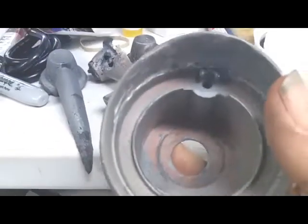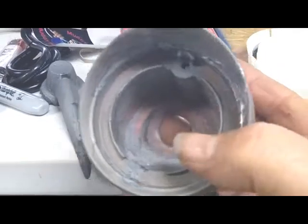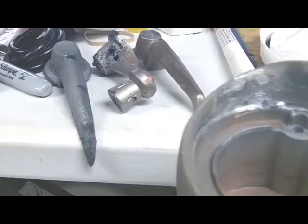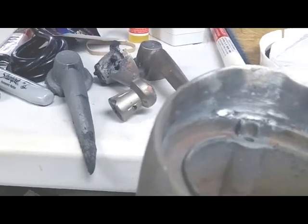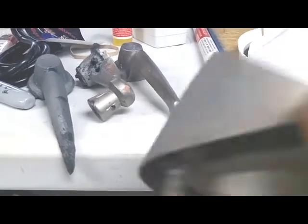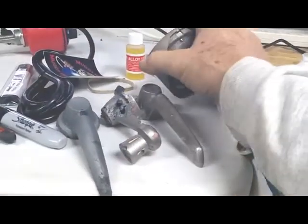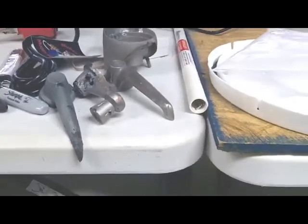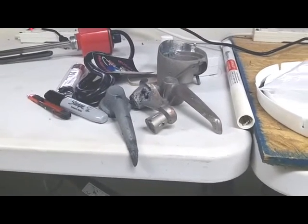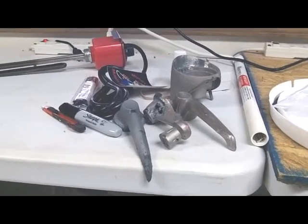So I got some work to do on this one, and this is not going to be done first because I hope to use this item. In the past, I did, there was some real bad pits up on the top of this on the inside, and I MIG welded those just to see how it turns out. So I got to re-sandblast that, drill out some black spots, and after I practice on some items, hopefully I can get this pot metal to take flash copper, that might be one of the first items I try to do. So that's where I'm standing.